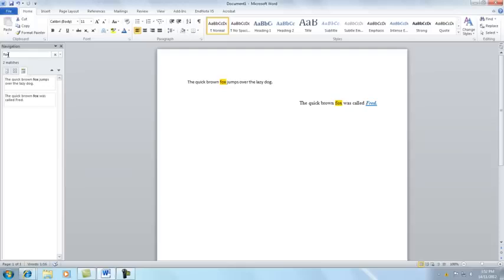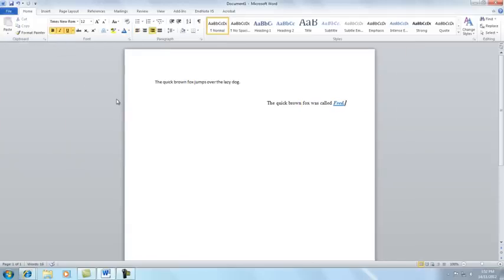This tool will highlight any mentions of the word fox in your document. This is helpful if you need to change a word. You can find all the times that word's been used and change all of them. If we press the X here, that will close the navigation panel.